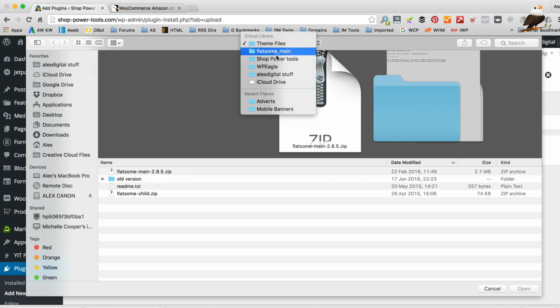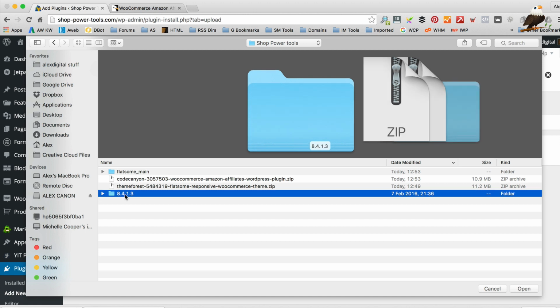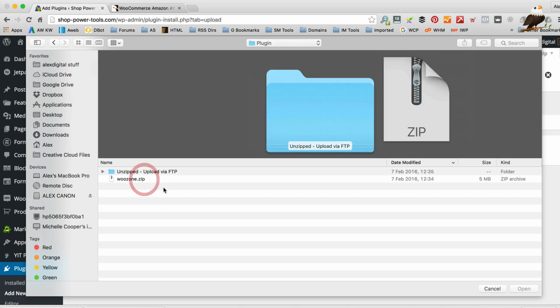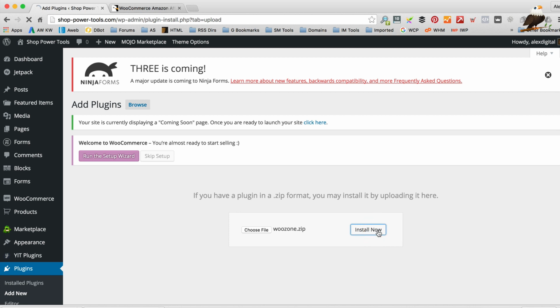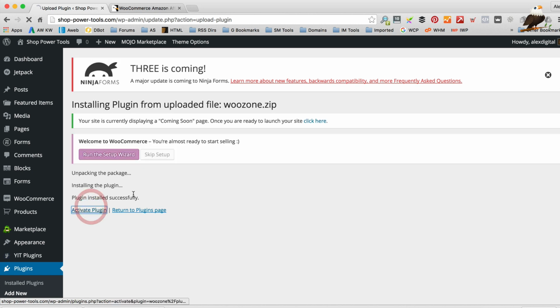Find the folder I just extracted, which is this one here, 8.4.1.3. Blimey, that's a mouthful. And then plugin, and then it's woozone.zip. Click open and install. And then click activate plugin.